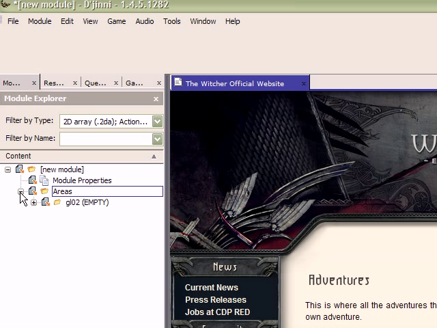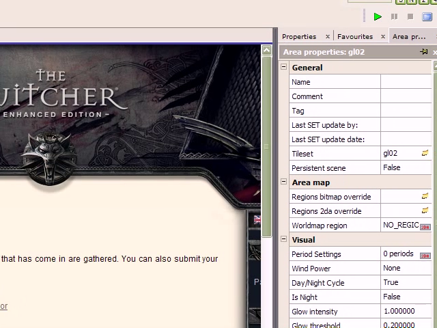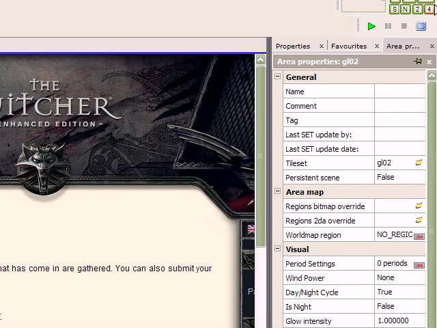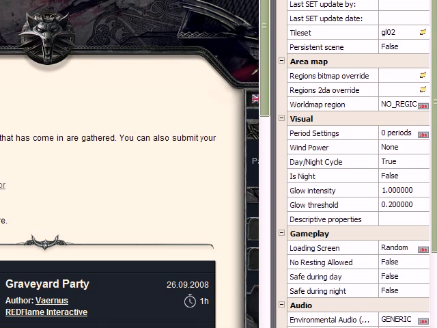So you get this, so expand it fully. You can press this, so we have the area properties displayed here. We're gonna have to edit them later.